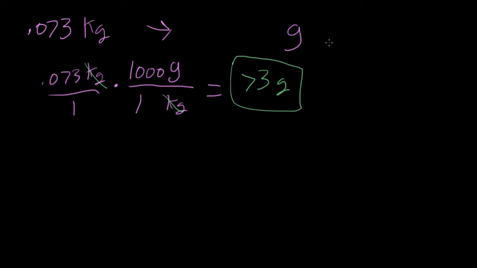Hopefully everyone can convert between metric units without much trouble. If I throw kind of one of the weirder prefixes at you like pico or tera or some such, you might have to look it up, and that's okay. But they're all just factors of 10, so either 100,000, 10,000, 10 million, and so forth. So it gets kind of ugly when we're trying to write it down, but it's not hard.